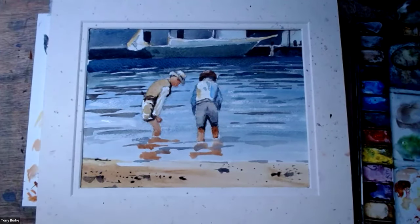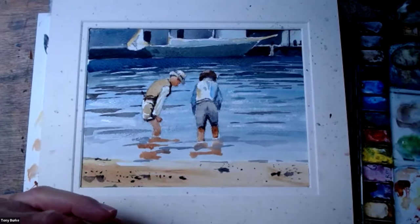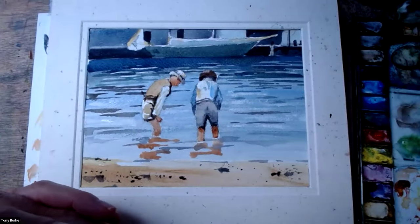Okay, Trixie, let's look a bit closer. Bit closer, Trixie. Right. So the figures don't figure out much, do they? No. Are you going to work on them more? Yes, that's it. Okay. All right, Lynn. How did you do? Okay. Now, there's work to do there, isn't there? It's not finished, I'm guessing. Unless you think it is.